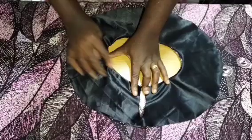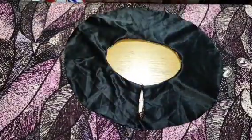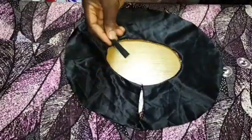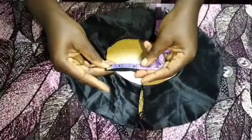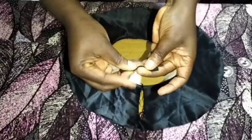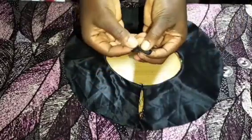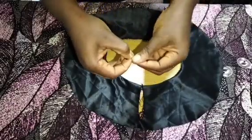Okay, it covers up this area. But before I do that, I'm going to sew my button loop. Here I have my little bias strip, and this bias strip measures just roughly 2 inches. I'll just fold my bias this way and create a loop for my button. That depends on the kind of button you want to use, but I prefer to use a smaller button.